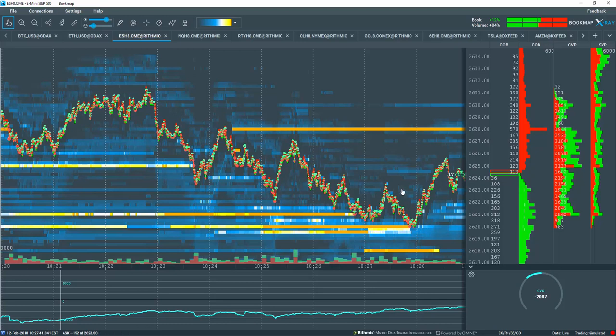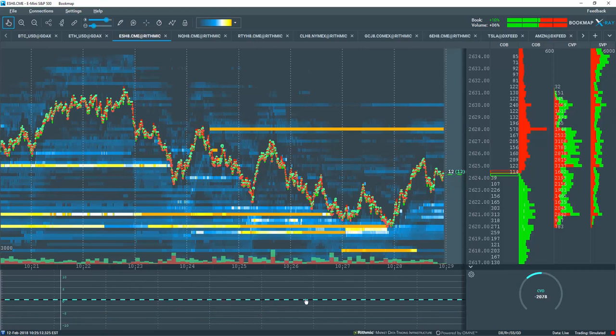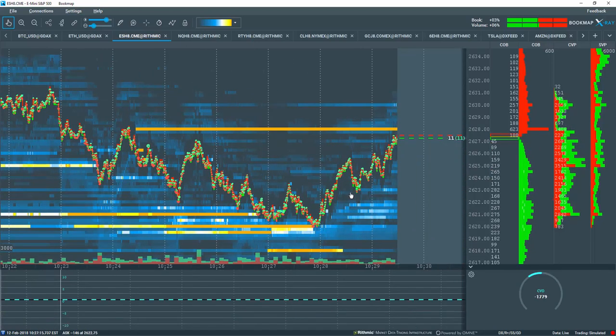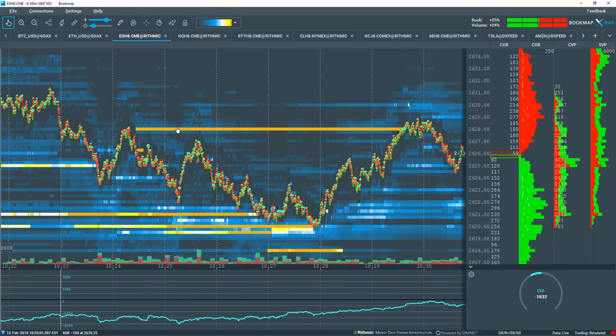Note as well how a larger player here is starting to provide high liquidity here at 2628. This is the target. They are absorbing here on the bid, and we have more buyers starting to step in. We know that from the CVD, and we can start to target the swing up here and the high liquidity, and that's exactly where the market went, just like a magnet.